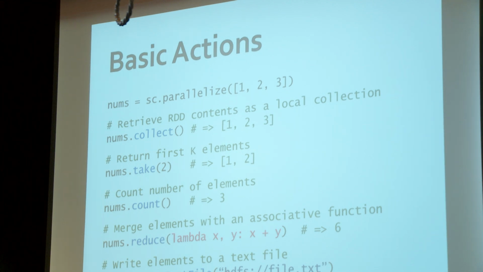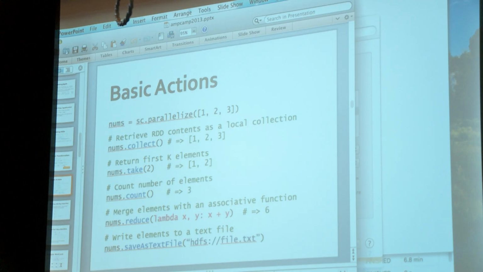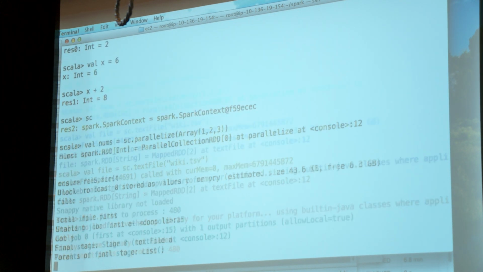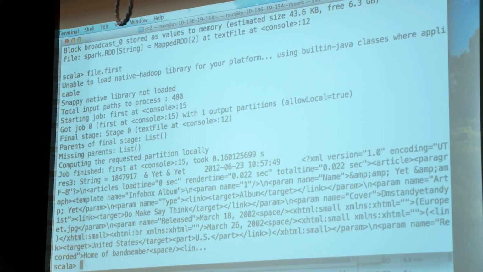Okay. So I'm just going to show that stuff happening with Wikipedia here, just so we get a sense of how it works. First thing I'm going to do, I'm actually going to use another simple action, which is first. It's just returning the first element of a data set. And so I'm going to do that to peek at the first line of text in the file. When you do that, Spark actually notices, wait a minute, I only need to read 1 line.